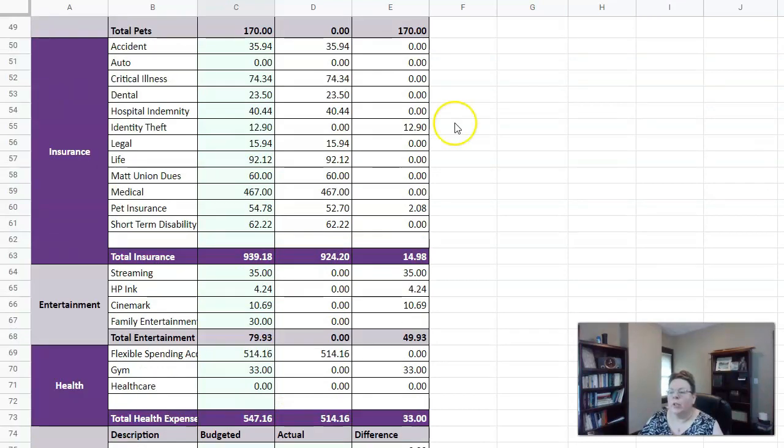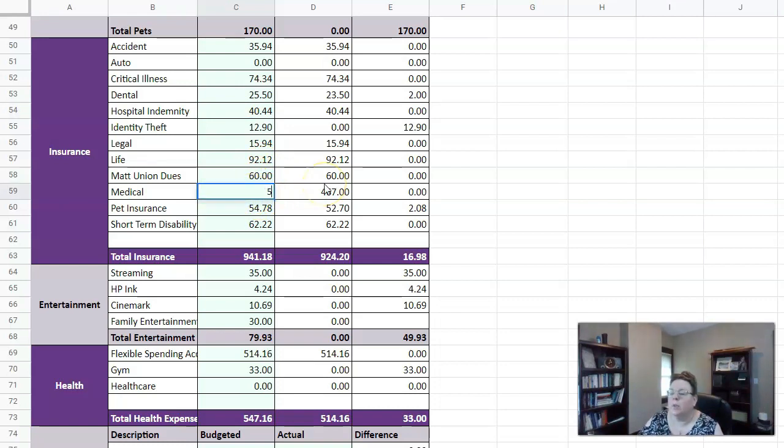Up next is insurance. These will be as expected for the most part. Accident $35, nothing to auto because we just paid it in June. Critical illness is $74. Dental is going to go up to, I believe, $25.50. And hospital indemnity $40, identity theft $12, legal $15, $92 life, $60 for union dues.